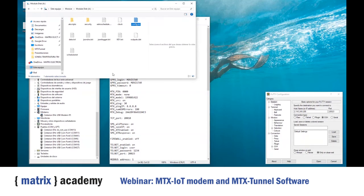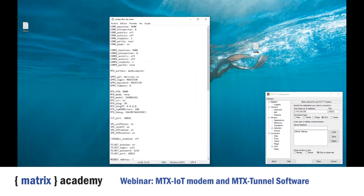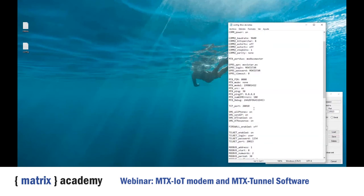Please do not delete or change anything. I cannot extract some of these here, but the config.txt we can extract. And if I change something, just a second, please. The config file is here, and we can change something about priority or something and put it here.